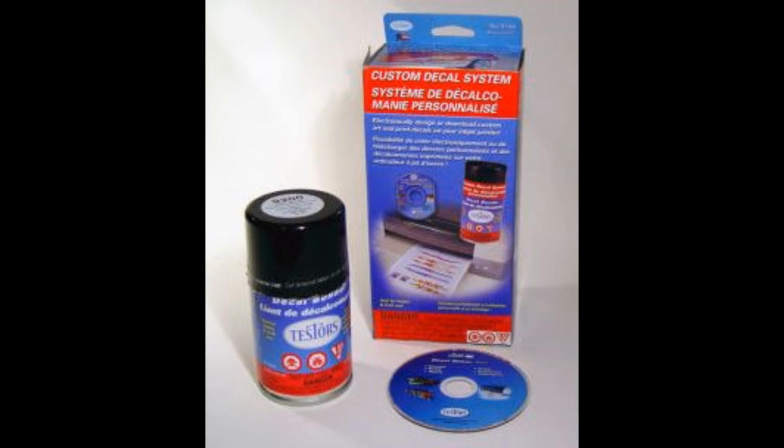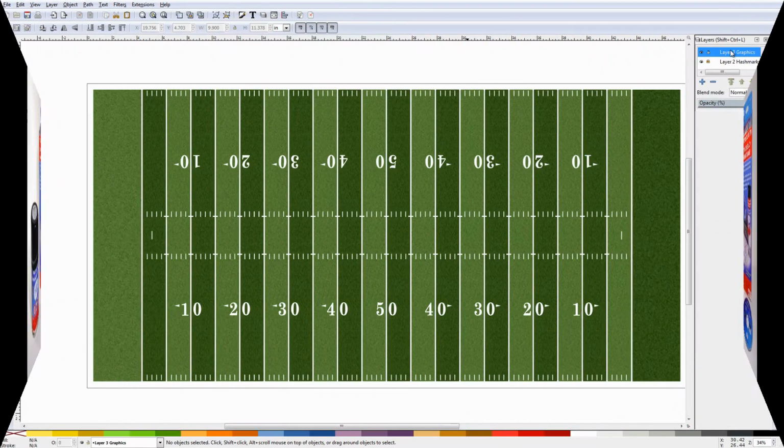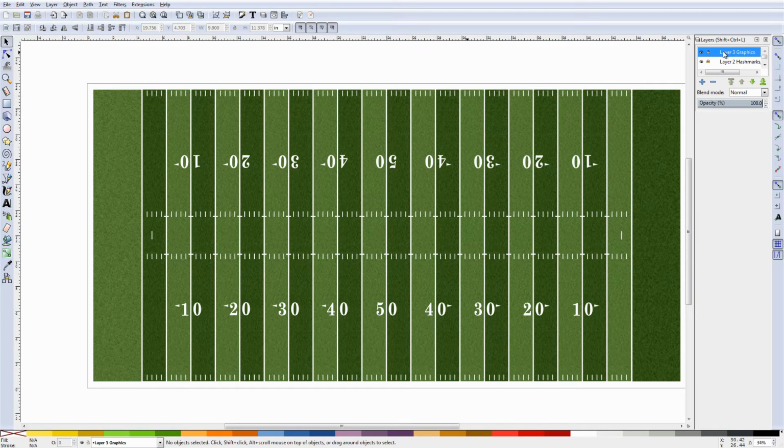They also offer a complete decal making kit. Besides the sheets itself, it comes with a decal bonder, that's a subject I'll cover later in this video, and some decal making software. Their decal software program is rather limited in its basic form. You can also get a more deluxe version of the program, but of course at additional cost.